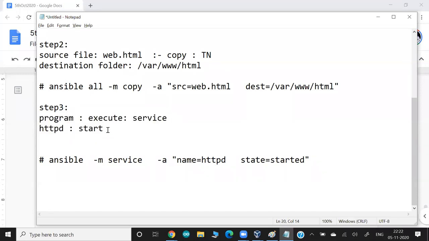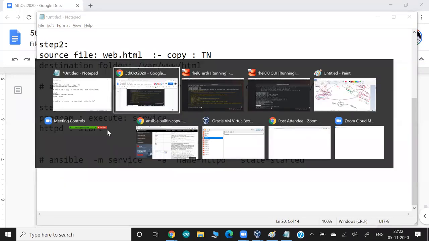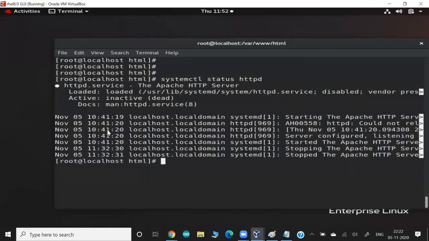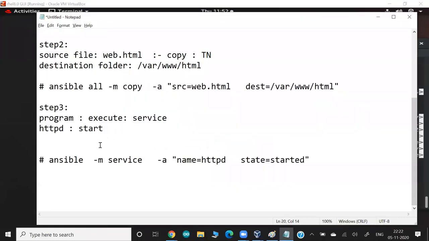Now how to run step 3? We did this part yesterday, but let me show you one more time. In my managed node, I don't have any service running. By chance I know the command to start a service, but I don't want to use it. I'm considering that I don't know the command. So without coming to the system, if you want to start the service, we can do it. How? We can use this command.